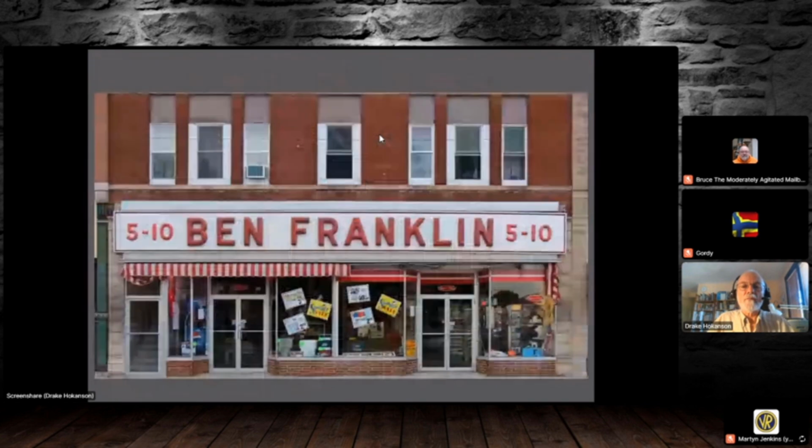So I squared it up in Photoshop and then started extracting some things, including these signs in the window. Those could fit in 1960. Summer sale, that's fine. And of course, I extracted the Ben Franklin sign. That was easy enough. Also, stuff in the window. If I'm going to build a building that has this much glass, I'm going to have something in the interior rather than just a dark hole.